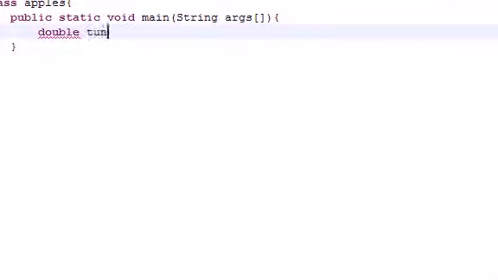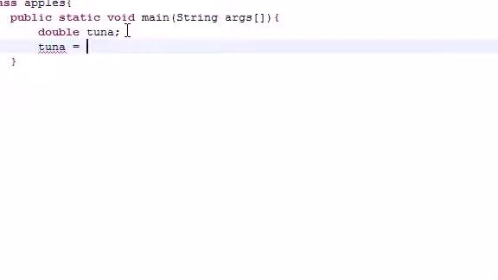So after you tell Java what kind of variable you want to work with, you got to give it a name. So let's go ahead and say we're going to be working with a variable of type double, and we're going to name it tuna. Now after you have a variable called tuna, you need to give it a value. So go ahead and write tuna, which is the variable name, and then go ahead and press equals. Now what equals is here is something called the assignment operator, and what it does is assign a value to tuna.